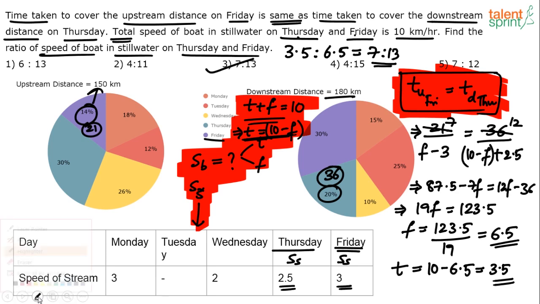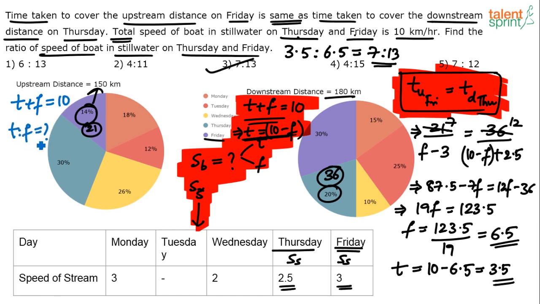Now, however, before I go to the next question, let me also give you a smarter way of solving this question. The same question can also be solved with a little bit of risk involved, but without putting pen on paper, without writing any single step. How can that be done? Simple. We know that T plus F is equal to 10. From the question, it is very clearly given that T plus F is equal to 10. He's asking us to find out T is to F.